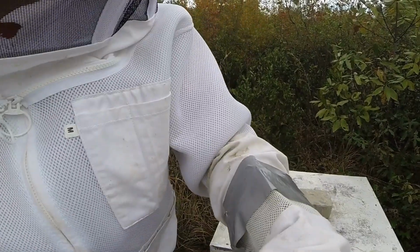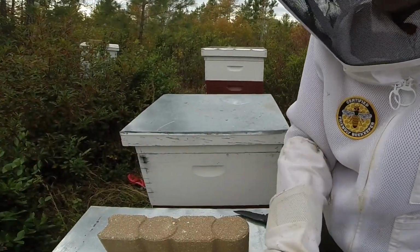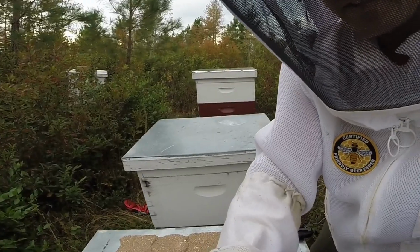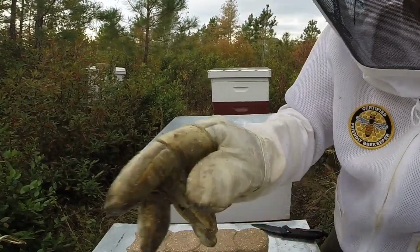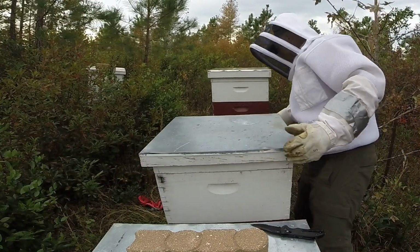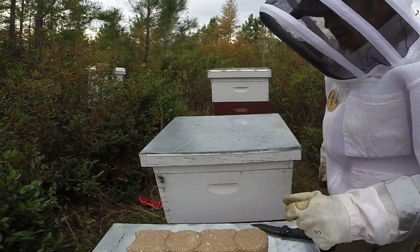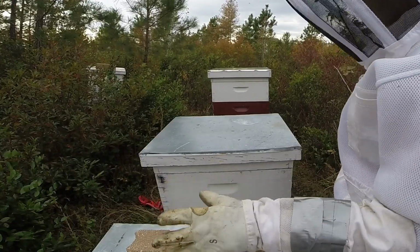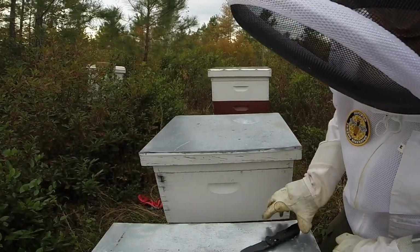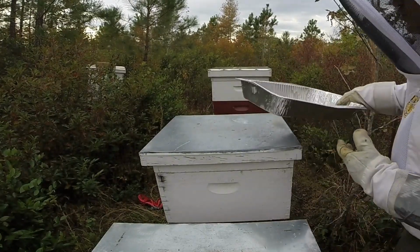All right, let's move over to hive number 2. Also, I'm using the Gorilla Pod. It doesn't sit as high up as the GoPro handle, but I think it works. And if it seems like I'm moving fast, it's because I'm trying to. Let me go grab another candy board and get hive number 2 replenished.